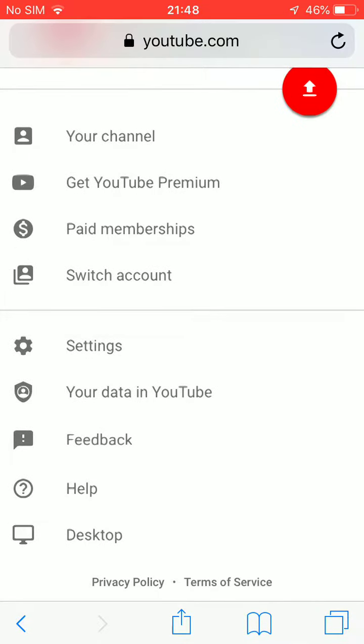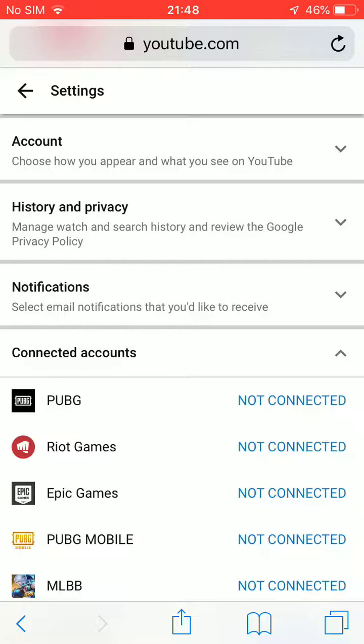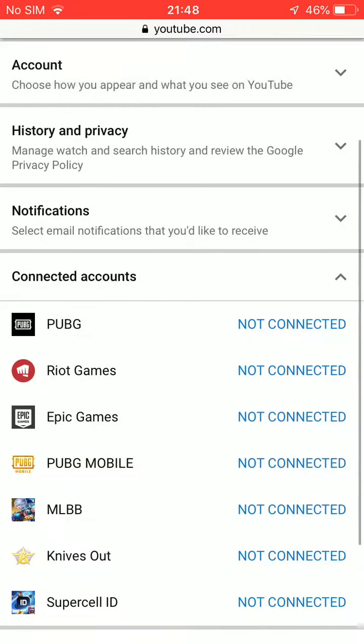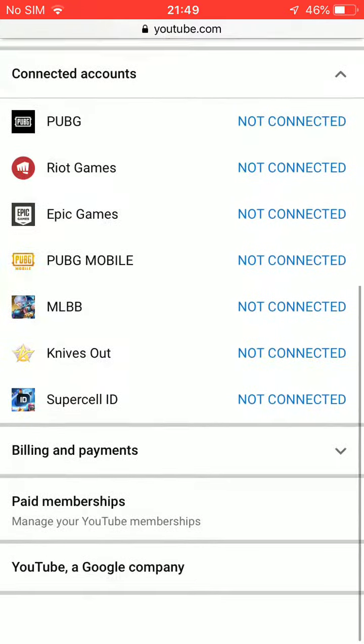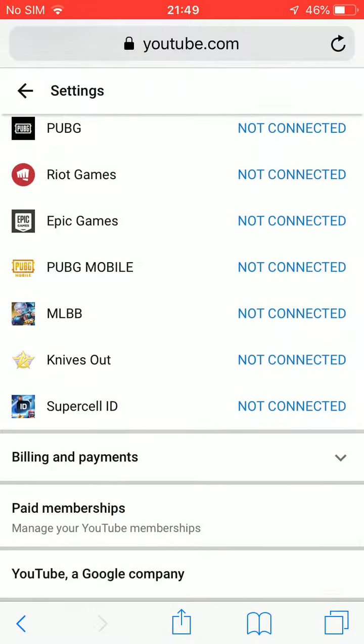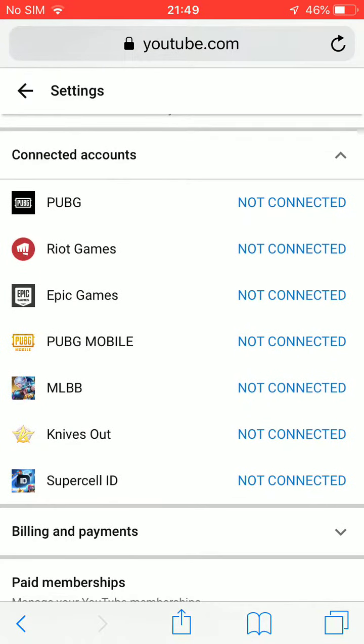The reason why I've hidden some of the top half of the page is because it has my email address. So just tap that little icon that you have as your profile thing, then go to settings and connect accounts. It's pretty much the same for the YouTube app. So you can connect whatever accounts you want.